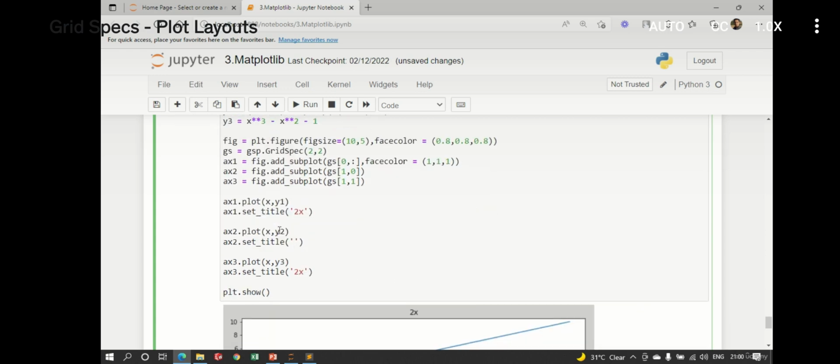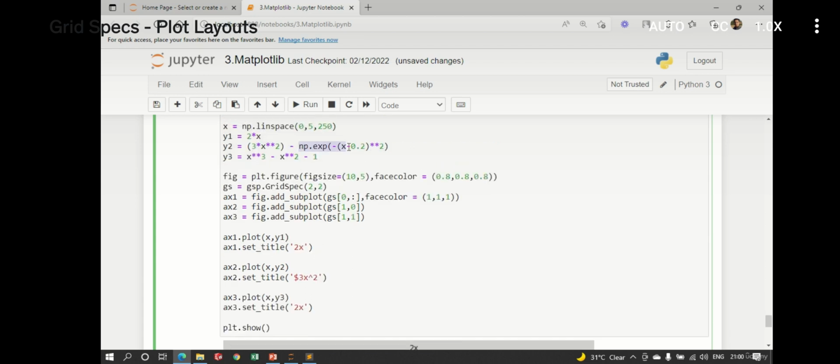Put it in dollar signs so that it has proper notation. So 3x square inside the dollar. The second term is exponential: minus e raised to, then curly bracket, minus x minus 0.2, and the square of this term.